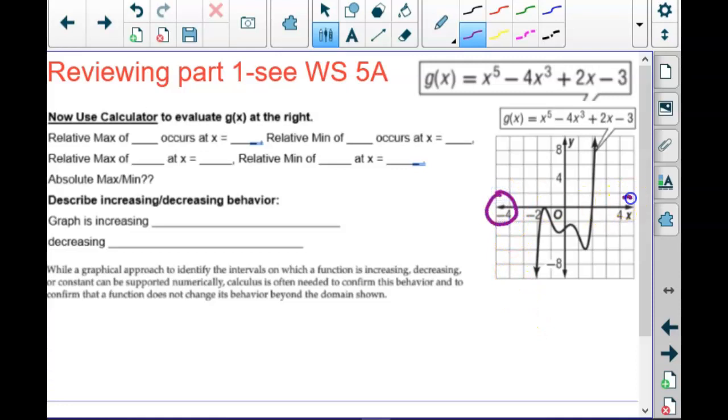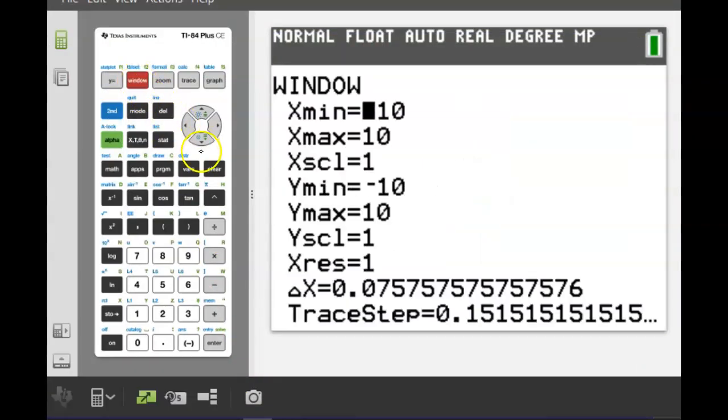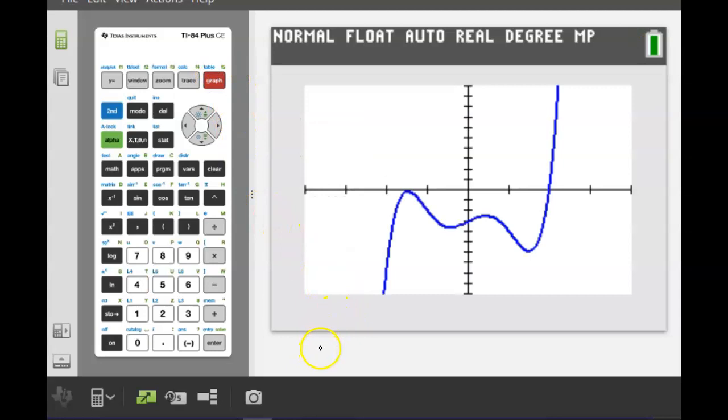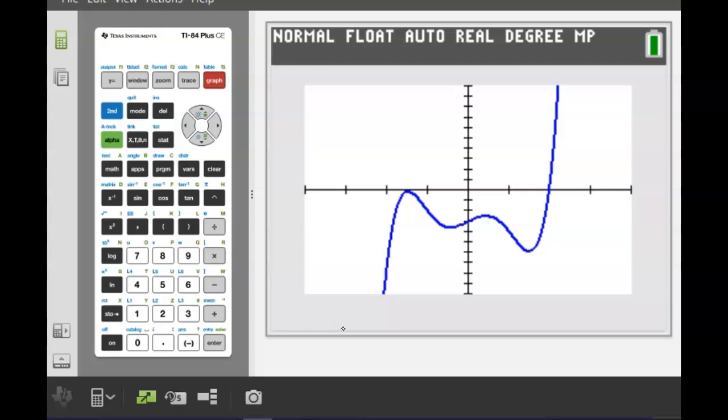But do you notice here that they put -4 and 4? So if I were to change my X window to -4 to 4, it would stretch it out a little better and we could see those points. And that was a hint right from the graph paper they gave us. Raina, can you find that max for me right there? Ben, can you find this little min right here, this one? Samantha, can you find this max? And Cheyenne, can you find this min way over here?